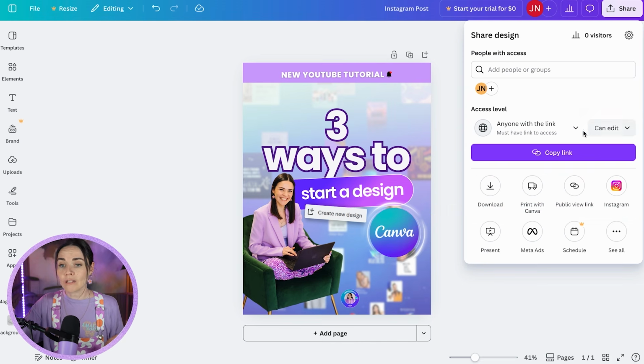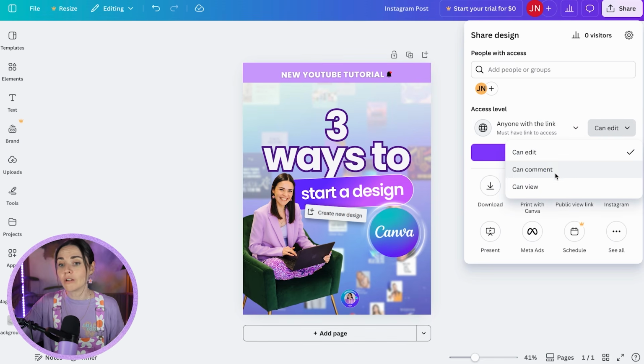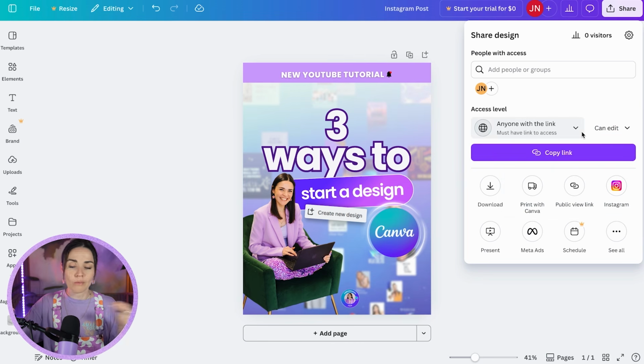And so there's a little drop down that appears additionally with this one where I can choose they can edit the design, can comment on the design, or can view the design. I often use can edit because this is where me and my students, they often are sharing their designs with me, and I'm editing it for them and helping them with their designs. So that's one that I use a lot. So you would then copy that link, and when anyone opens it, they will be able to access and edit this design. Obviously, you want to make sure that you're sharing with people that you trust.